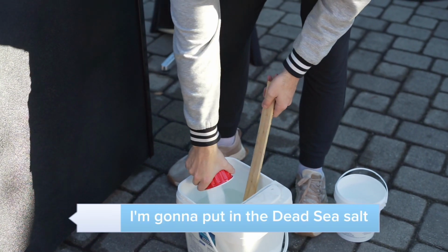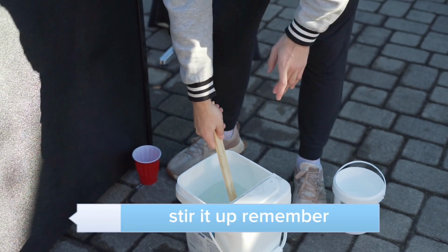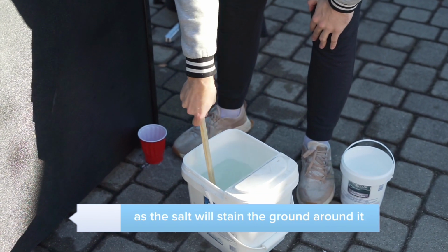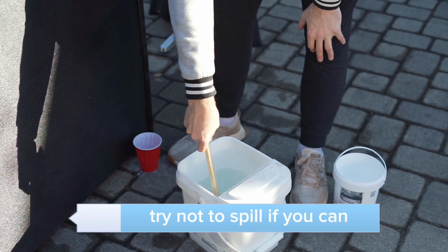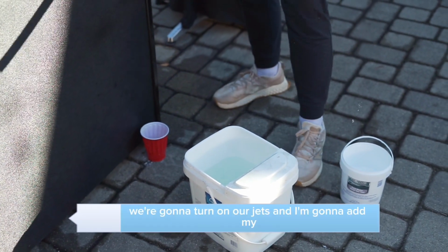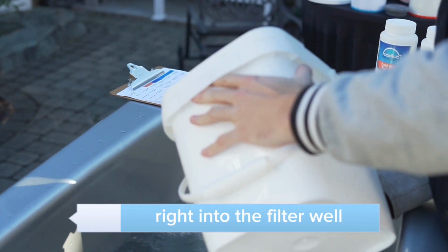I got my warm bucket of water and I got my stir stick. I'm going to put in the Dead Sea Salt. Take my stir stick, stir it up. Remember, this is salt water, so try not to spill if you're inside or outside, as the salt will stain the ground around it. So try not to spill if you can. Once you get a good mix, we're going to press pump 1 and we're going to turn on our jets. And I'm going to add my Dead Sea Salt in my warm water right into the filter well.